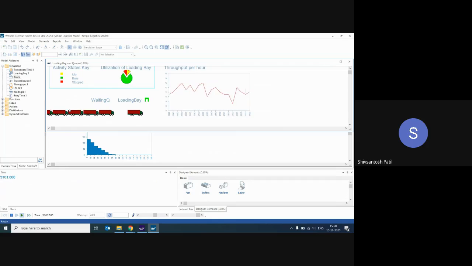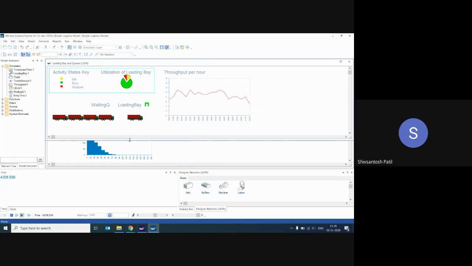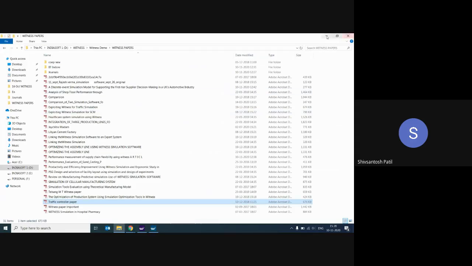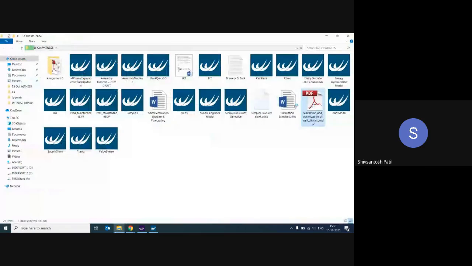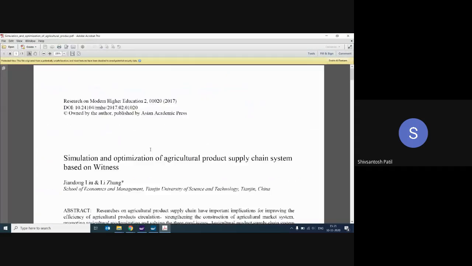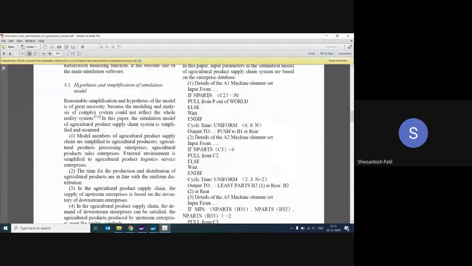Each and every model is like a big case study. If you are talking about modeling that type of supply chain example, nobody will give you a ready-made solution. We have to work on it depending on the data we have. As I showed you the agricultural example which was with me, that was an example related to agriculture. Similarly, we have to study and, depending on the data, go to a pharmaceutical example.